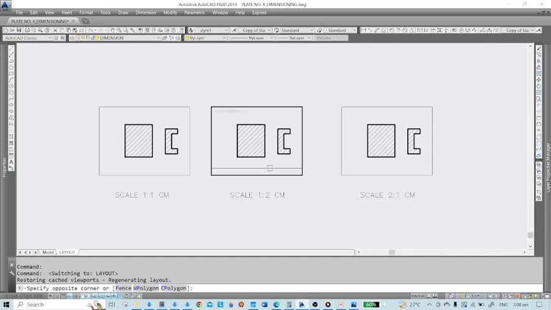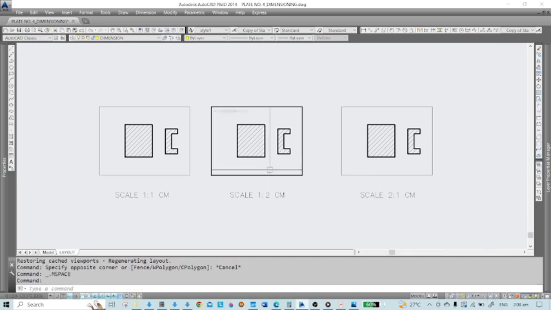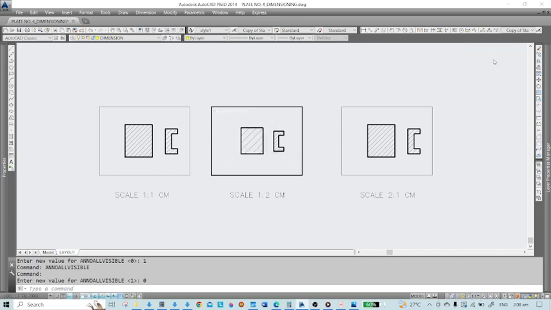Let me check it again. If I change this one, sorry, I must turn on this one. Let me try turning it off. So 1:2, yes.